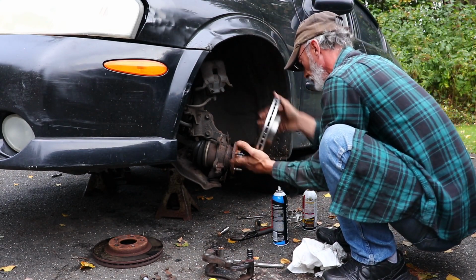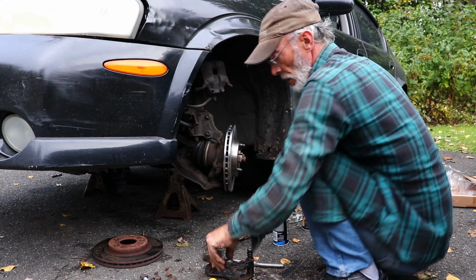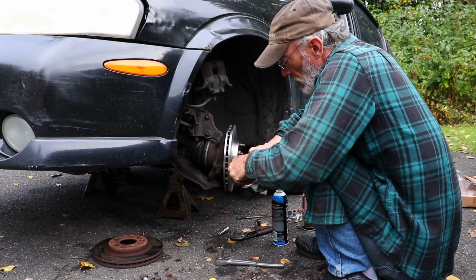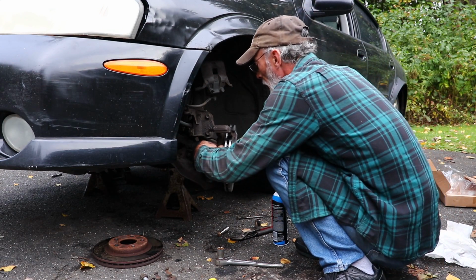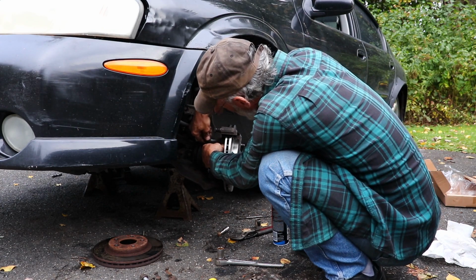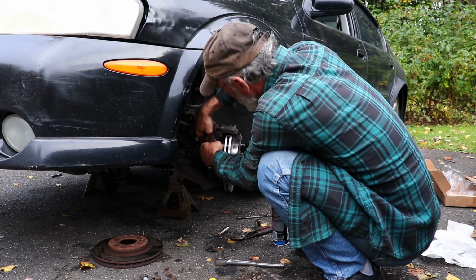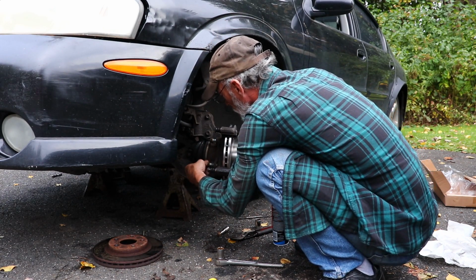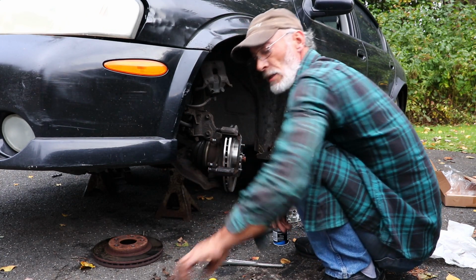And take your new rotor, set it in place, your bracket, make sure we don't have any of that grease where it's going to touch. Bracket back in, bolt from the back over here, top. Bolt down here at the bottom. And go ahead and snug those right in.